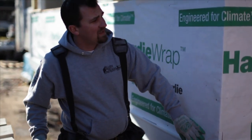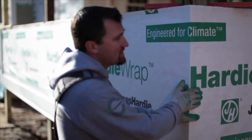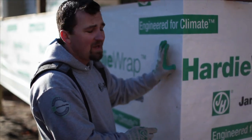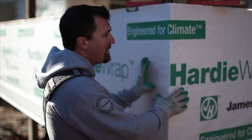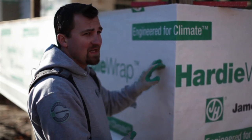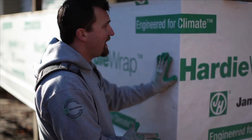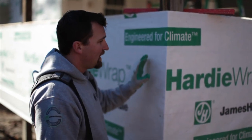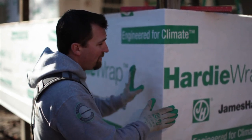Now that flashing's in, I'd like to square these corners up. This is a 7/16 OSB over 2x6 framing. So the manufacturer actually recommends that you get 1 inch of continuous contact. In order to do that, I've got to actually nail into the studs, and I've pre-marked where my stud locations are. And I'll draw some lines down that in a minute.